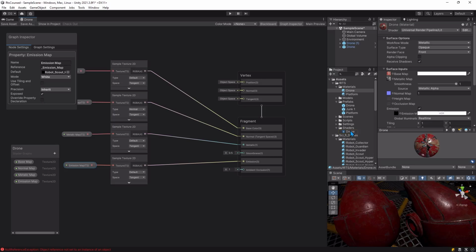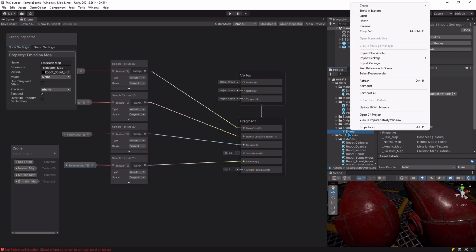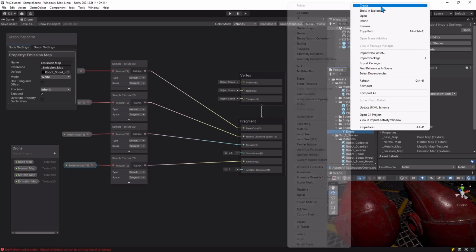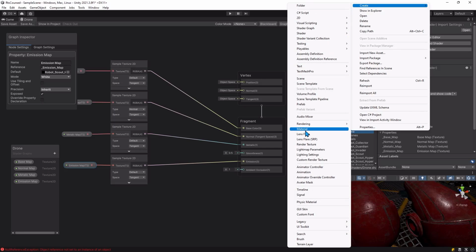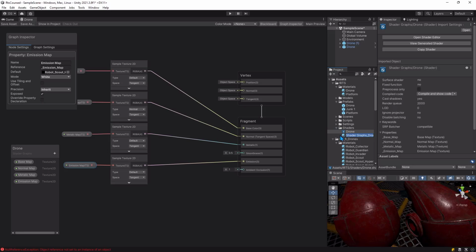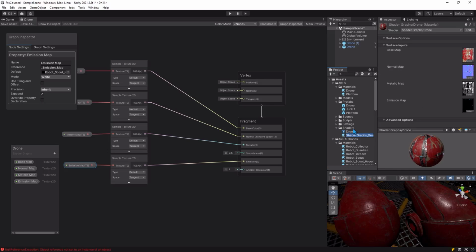And I'm going to right-click on it. If you didn't know this, you can right-click on an existing shader file and go to Create Material. And when you do, it will create a material based off of that particular shader, so it's already set to Shader Graphs Drone, and it's got all the default properties set already. So that's a particularly great, fast way to do this. Now I'm going to call this material drone. And now look at this. This does look pretty right here compared to what we were seeing for the other one.